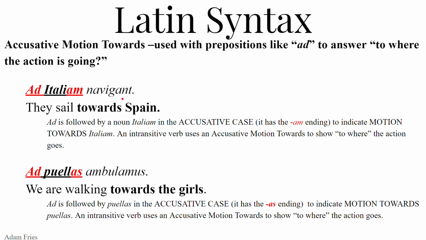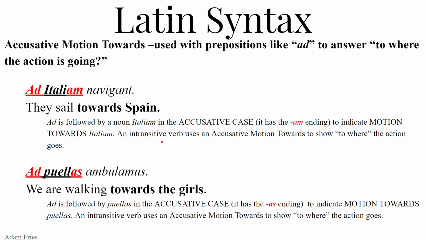So ad Italiam navigant. Ad Italiam: ad, the preposition, meaning towards, to, can also mean nearby, in the vicinity of. So it shows motion, like a direction, moving towards this accusative Italiam. And then navigant with the nt, that's third person plural, they sail, they are sailing. They sail to where? Remember that sail, navigo, is an intransitive verb, and it will not take an accusative direct object. They sail Italy. They sail Spain. We don't say that. We say they sail to Italy. They sail to Spain. So ad Italiam navigant. They sail to Italy. Ad Italiam. Accusative, motion towards.